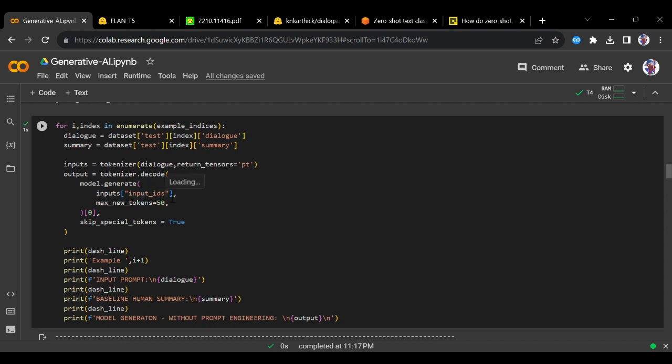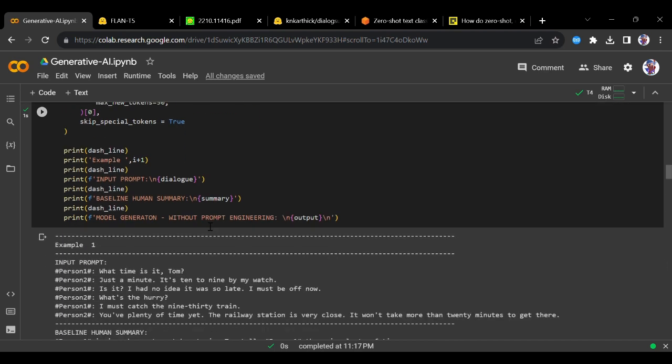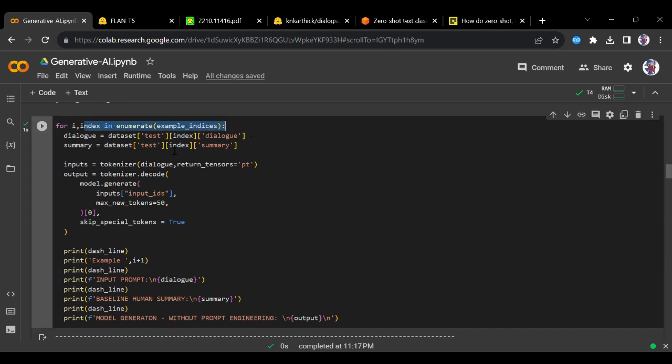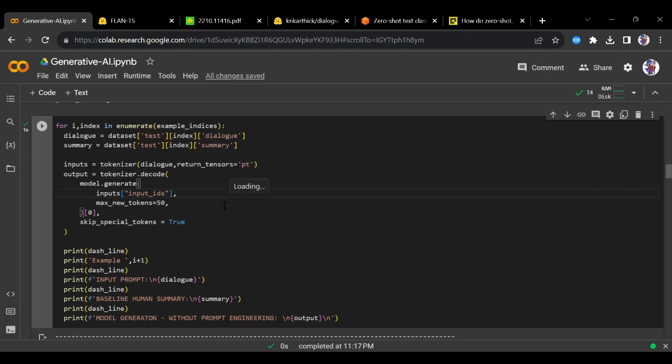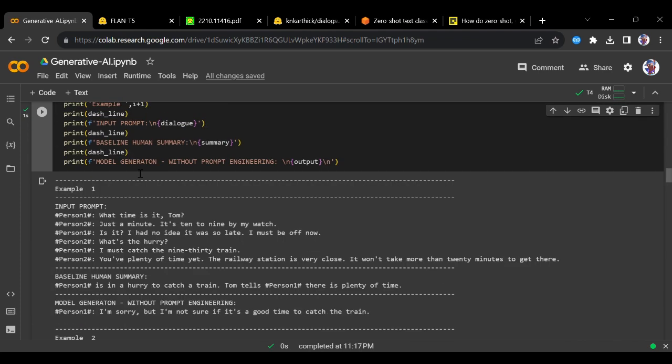Same thing we are doing here. Using previously selected indices, prompts are engineered for the model. The exact details of this process are not clear from the overview that you are seeing here, but we will dive in later in this part. So we are going to take index, then dialog, summary, inputs, output, and everything. If you guys know about LangChain, using LangChain we can do this whole prompt thing very easily. But don't worry, maybe after two to three videos we can use LangChain here, and I will tell you how we can make things like this easier.